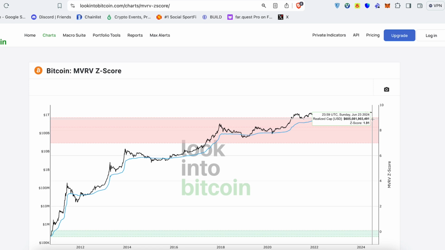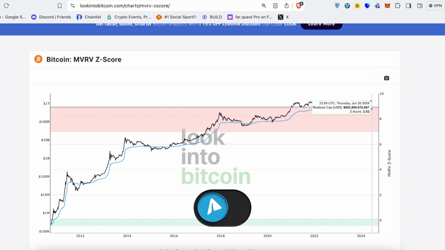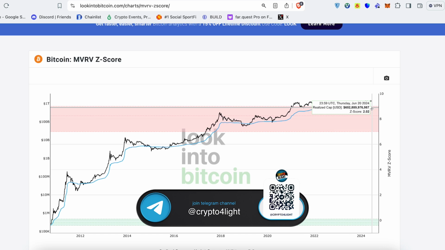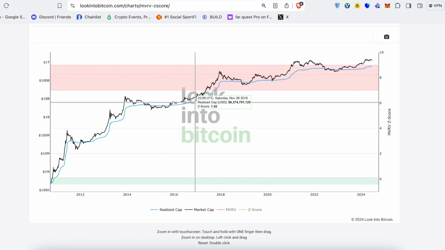Because, for example, somebody can buy 100K Bitcoins at a price of 100, let's say around here. And then just today, maybe somebody decides to send these Bitcoins to another wallet. The on-chain data based on this indicator will count it as if this guy purchased Bitcoin at the current price, like 62K. But that is totally false. But anyway, you can track the behavior of this line, and maybe it can help you determine the potential bottom.